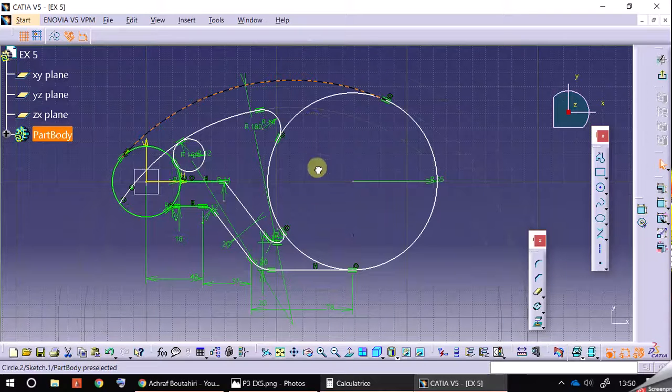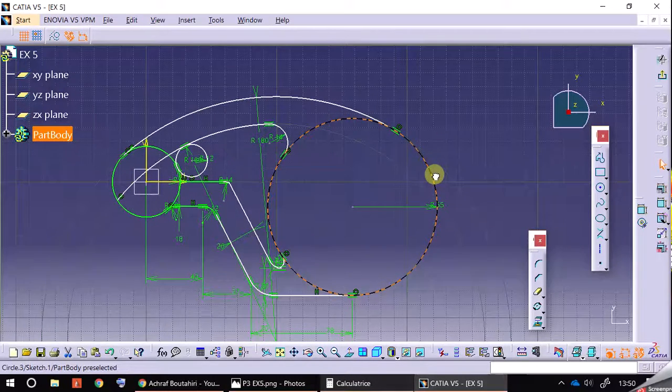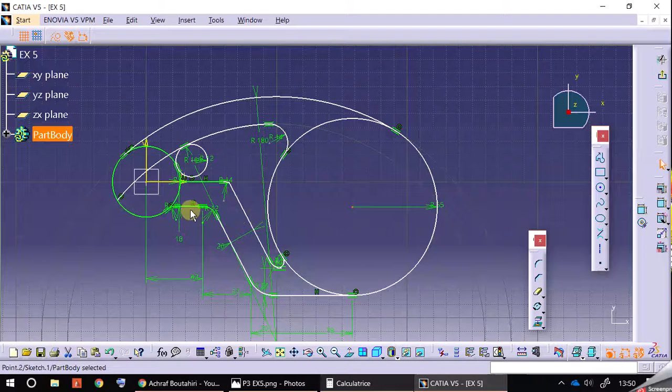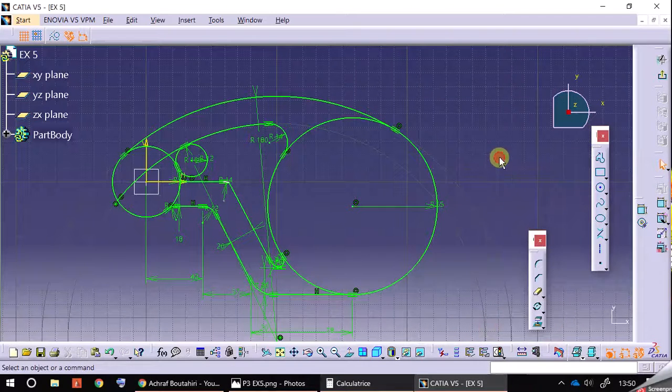So the center here should be under this axis. This point should be aligned to this axis. Coincidence? It will be like this. Now our sketch is fully constrained.